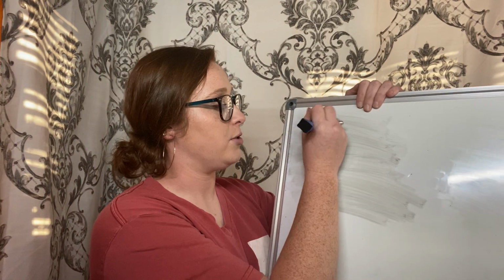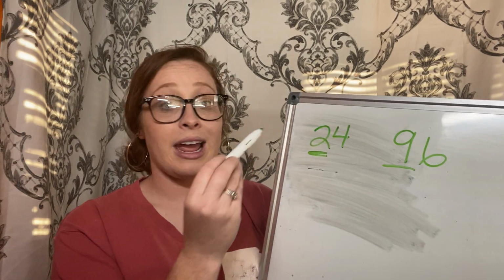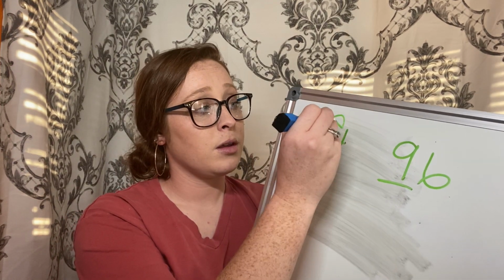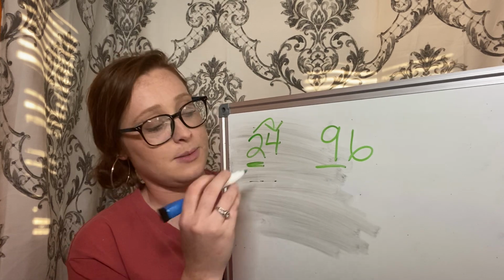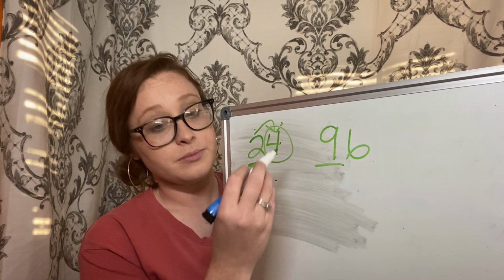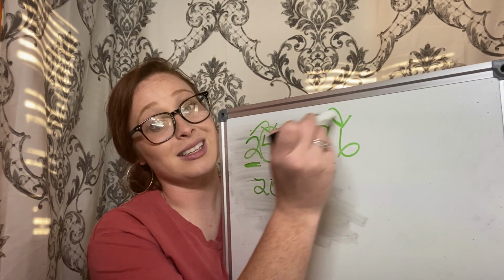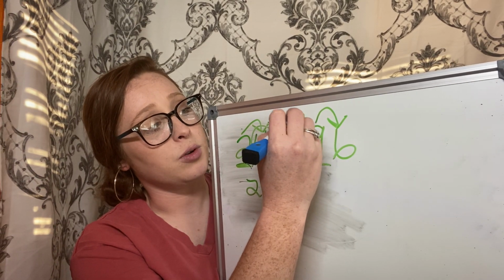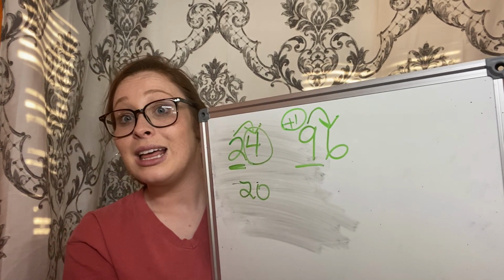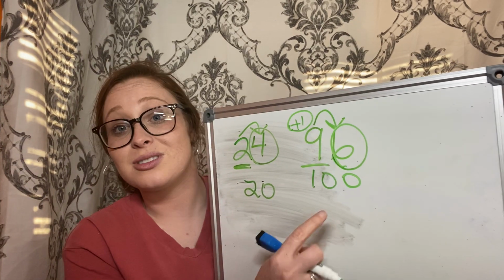Alright, so here are my examples. I have 24, my 2's underlined, and then 96. And my 9's underlined, okay? So now, got to go next door. 4, is that 4 or less, 5 or more? 4 or less, so that means I'm going to let that 2 rest. So that becomes a 2. This becomes a 0. So my answer is 20. So now I have 96. Now, go next door. That's a 6. So is that 4 or less, 5 or more? 5 or more. So that means I'm going to go back to the 9 and add 1 more. So what's 1 plus 9? That's 10. So 10. Now my 6 turns to a 0. So my answer is 100. Okay?